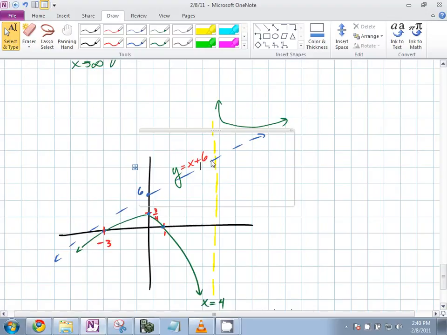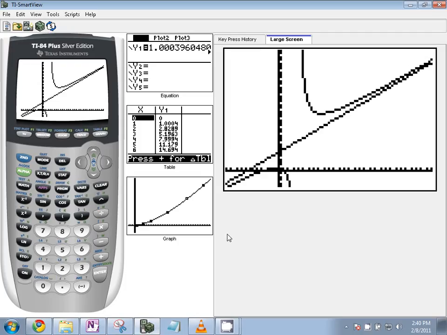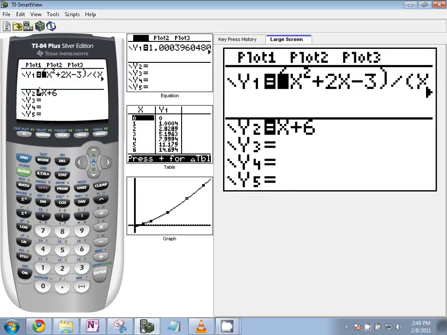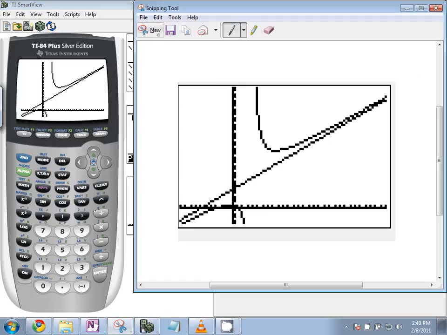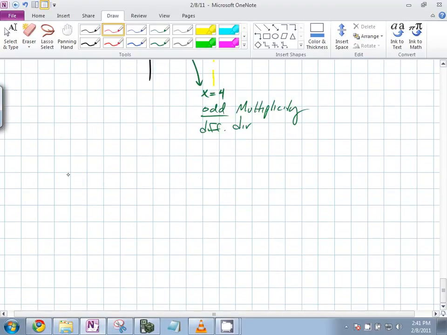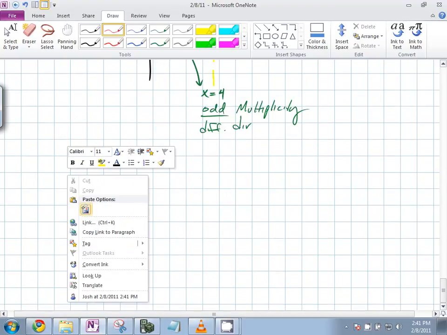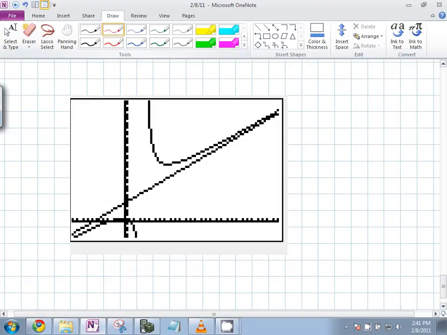Let's check and see how this meshes with reality. That is the graph of our function. And what else did I graph there? x plus 6, just for visualization purposes. Does that match what we got? Yeah, it matches pretty well. Now here's the thing. Am I too concerned with scale? Not really, but you have to be careful. Sometimes you're going to graph this and your window is going to be off and you're going to think, oh my god, I didn't graph it right. That will happen, especially with these, because these graphs can look really weird. We had to play around for a little bit to get this graph.